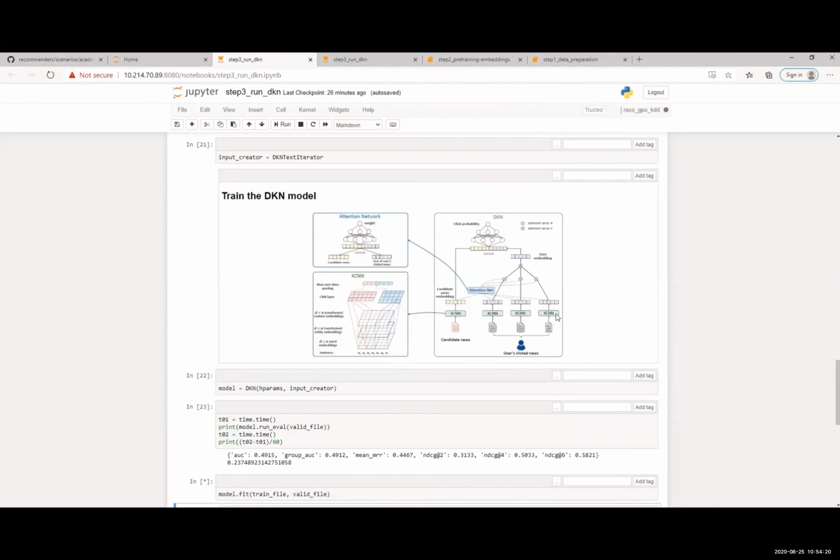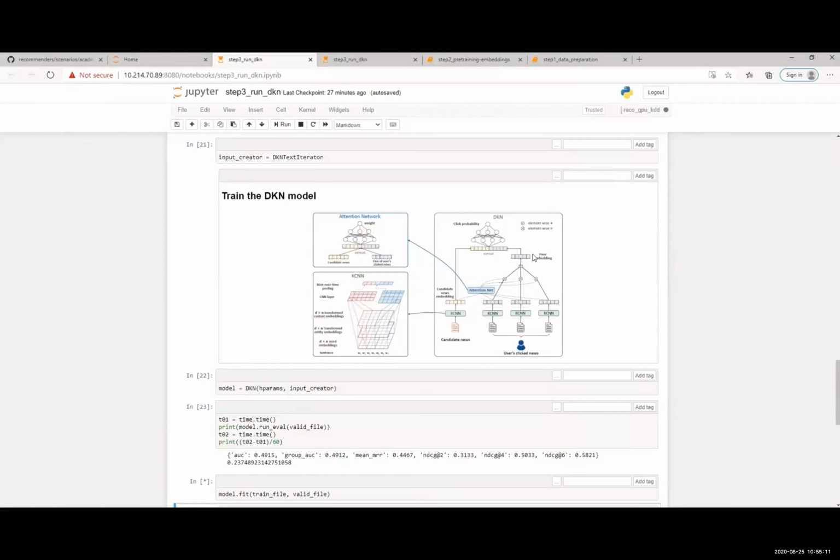For user modeling, it uses attention networks to merge the user's historical behaviors into one vector we call the user embedding. The attention network will also take the target candidate item as input. That is to say, when we want to predict the preference of a user over a candidate item, we will use the candidate item as a query to calculate the importance score for each of the user's historical behaviors. And then the user's embedding will be a weighted average of the user's behavior histories.